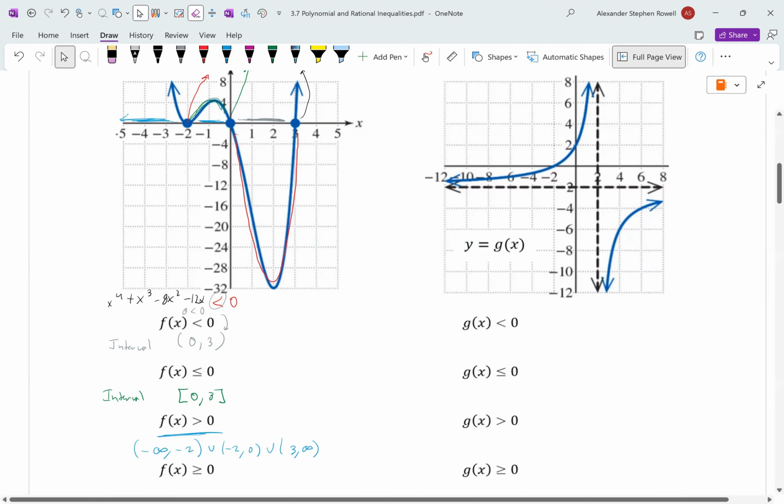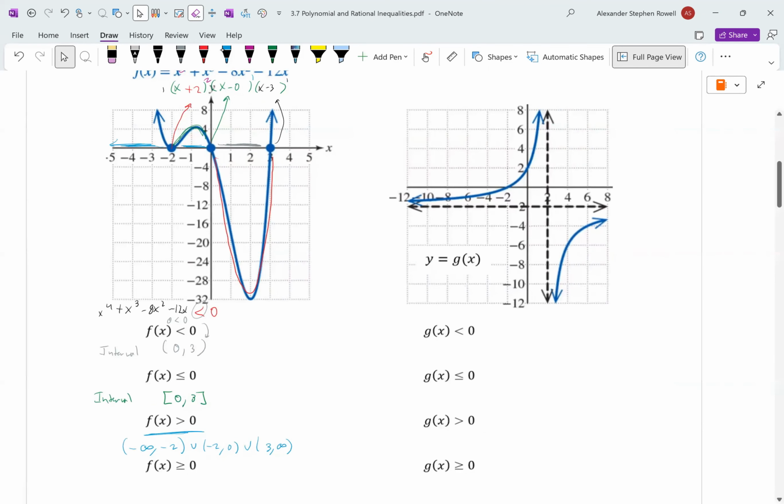A little bit tricky, right? I realize I messed up on the one above it. What am I missing there? Yeah, the green one. So, yeah, I'm missing the -2 here. The 0 here, right? So I should include a union. It can't be, but it can be equal to 0. That's why I missed it. Tricky. So I needed the 0 to 3, but I also need the -2 only. And we use curly braces to mean a single value, a single element.